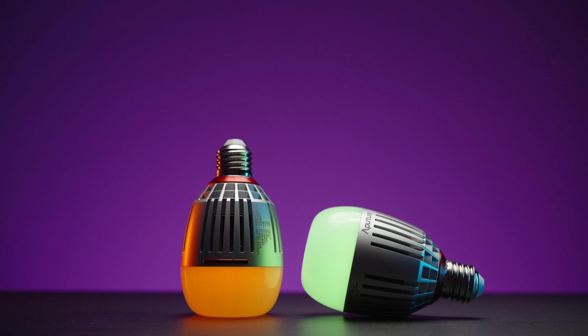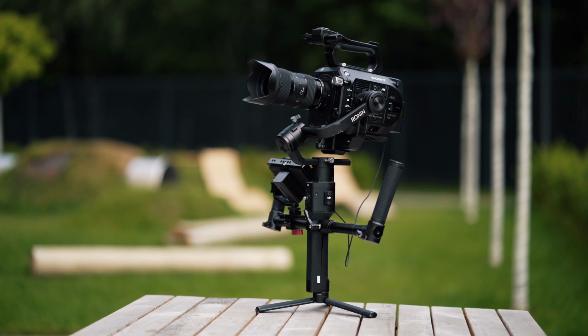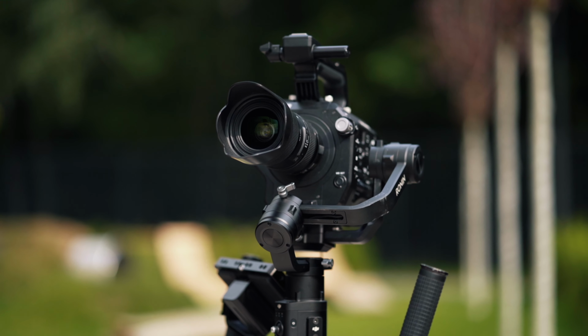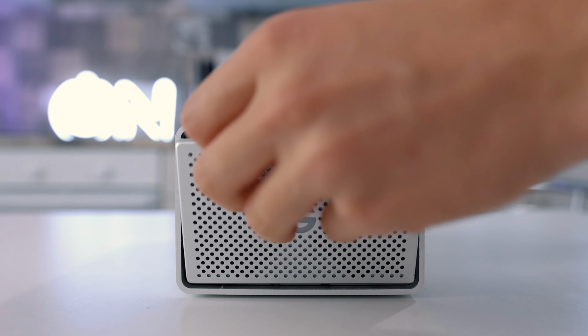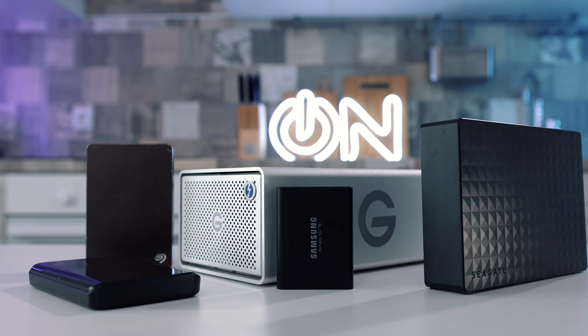Right there is the Aputure B7C bulb. Also I have the Yongnuo 360 Mark II right there underneath the table. And also my neon sign made by my friend in Russia. And up there, you can see this in the shot, but for the backlight, I use my Lauwa small and cheap light, but it's a great versatile light. My gimbal of choice is the DJI Ronin S, and also I use with my computer the 16TB G-RAID system, the RAID of 2 8TB discs, and also my Samsung T5 for 1TB and Samsung T7 for 2TB.